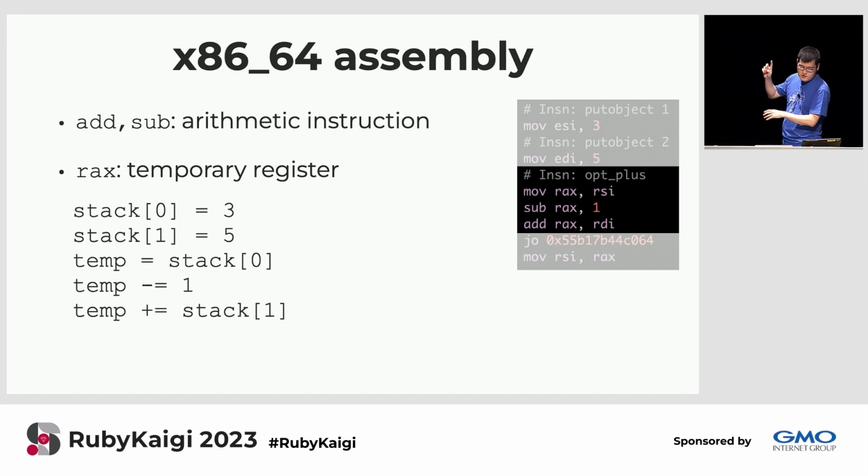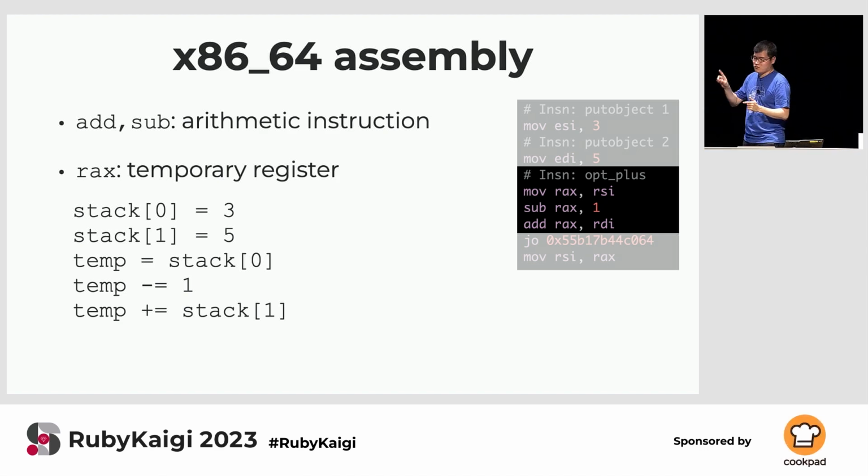And this is a move, sub, add, and the reason why we are doing this is because an integer is represented as the left shift and plus 1, and if you add those two things, you're going to get the result of the addition, left shifted, and plus 2. So you have to subtract 1, making it plus 1 minus 1, to get the actual representation of the object 1 plus 2, meaning the integer object 3.